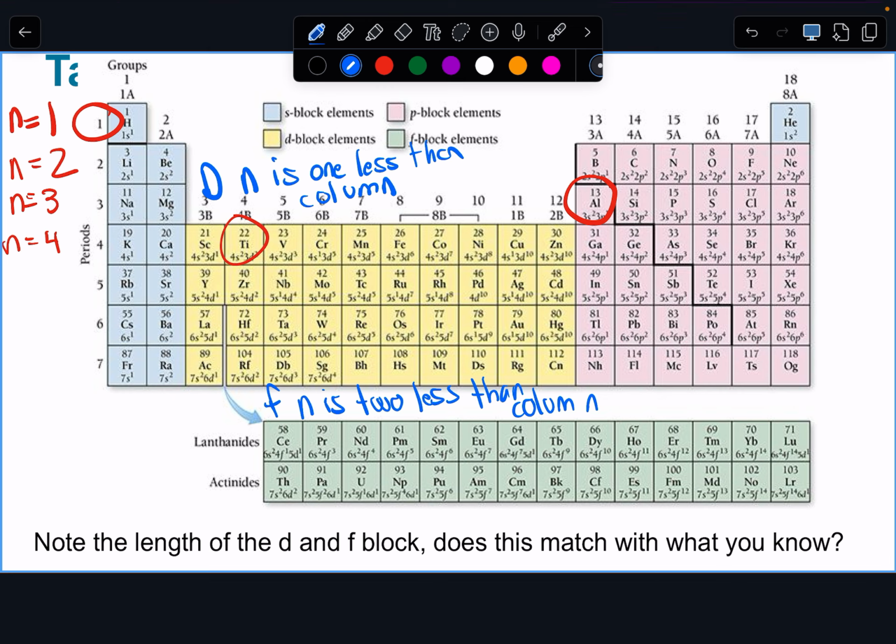So S's start at 1, which we know they do. P's start at 2, which on the periodic table, it is shifted down, so we know they do. D's start at 3, and F's start at 4. So even though the D is lined up with n equals 4, we know it starts at 3. So we're going to say 4s2, 3d2, which is just what we predicted here. The only way that we know that is because we know that the 4s is going to fill before the 3d does. Okay?